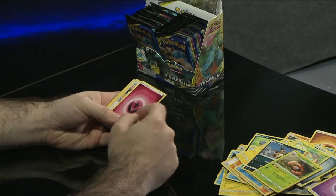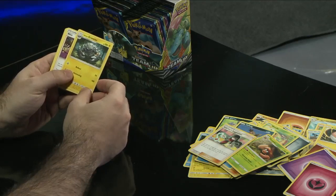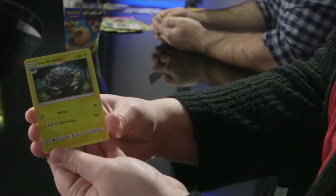All right, here we go. We're just going to roll right through these. Sabrina's suggestion. Alolan Graveler, a really nice card. Oh, that is really cute. I'm going to give that one to Megan to maybe show in our other up close cam. You can see all of his nice little gems there. Plus, it's got Electro Slug. 100 damage. Come on. Are you kidding? I mean, that's a pretty legit card. That's going to hurt if you play it right.